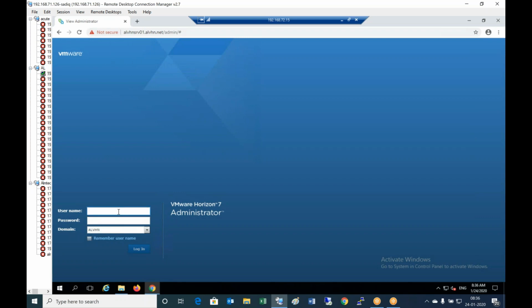So just enter the user account which we specified during the installation of the connection server. We have given full permissions on the View Horizon application for this user.